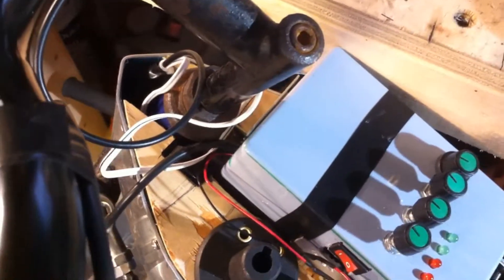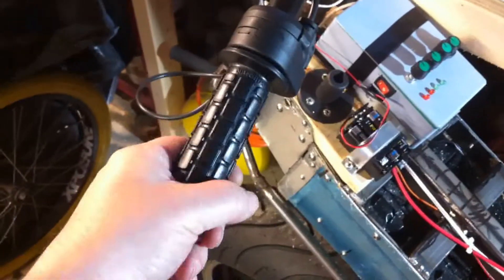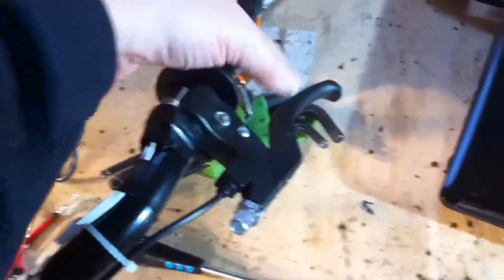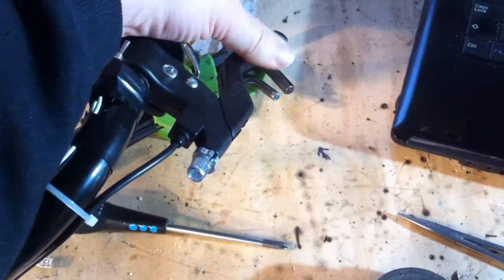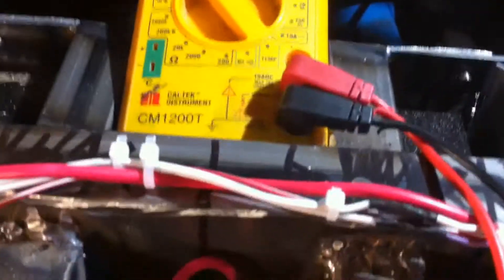There's a switch just under here which turns on the brain of the Kelly controller. We've also got a twist grip — it's not a throttle, it alters the balance set point of the machine, so it can act as a throttle. And a brake lever from a Charles toy scooter — this is not a cable, it's an electronic switch, so when you let go it cuts the power. There's a nice little row of connectors — I'm just going to check the voltage to see if they're actually touching each other.